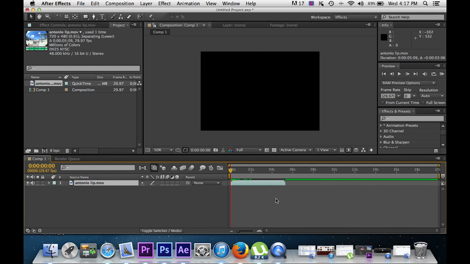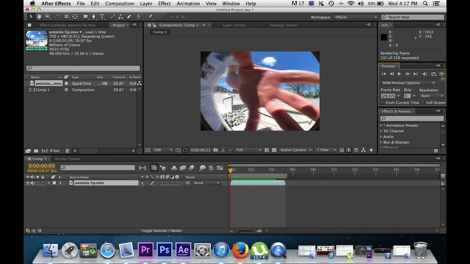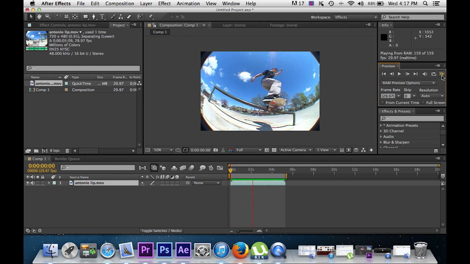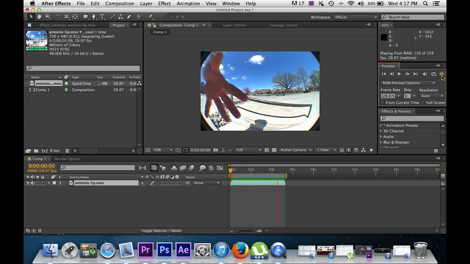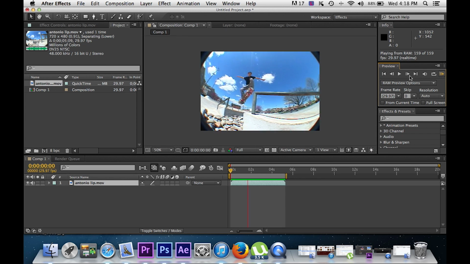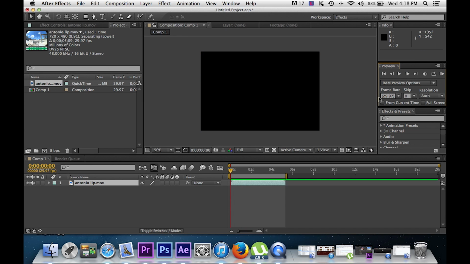This is your whole work area, from this end to this end, and you can change the work area end. You can drag that over to the end, so you're working within this 5-second span I have here. Let's take a look at the clip before we do the ramp slow-mo. Alright. It's a good clip, but it's kind of boring, so let's make it look cooler and slow things down a little bit.